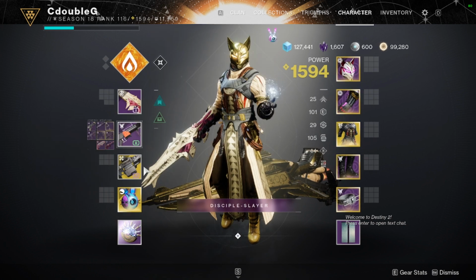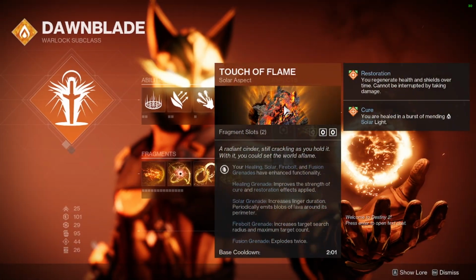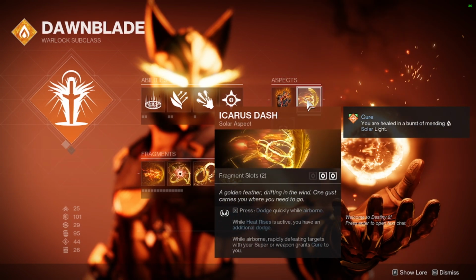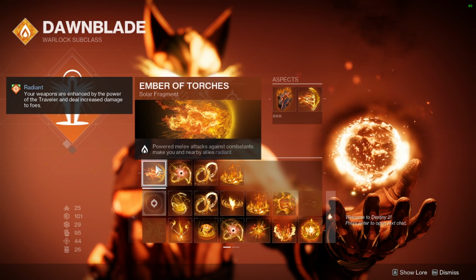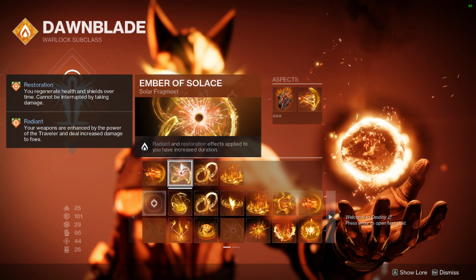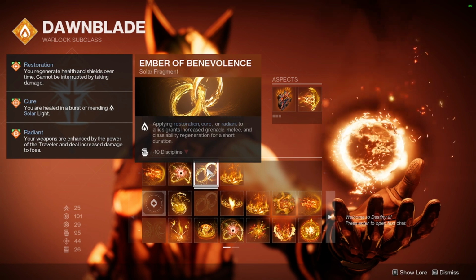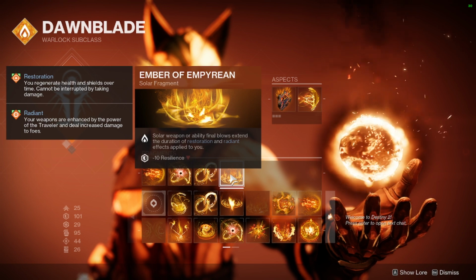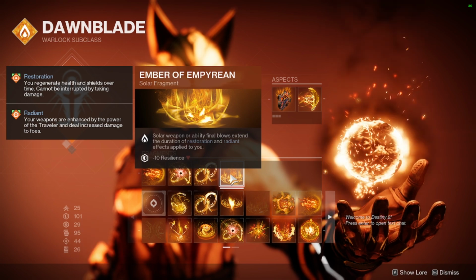So this is what I was using, and I recommend you use it too. As for my aspects and fragments, I was using Touch of Flame, so my healing nade can get double restoration, and Icarus Dash so I can go between plates faster, along with Ember of Torches so that I can get Radiant with my melee, Ember of Solstice so that my Radiant and Restoration effects have increased duration, Ember of Malevolence so that when I heal my teammates I can get my grenade back faster, and then Ember of Empyrean, which, getting kills with my Xenophage, increased the timer of my Restoration and Radiant.